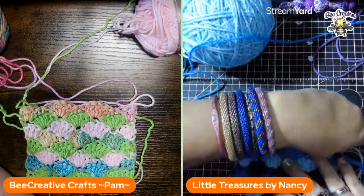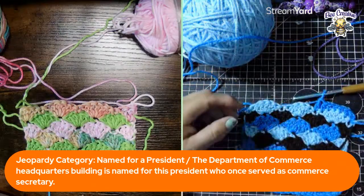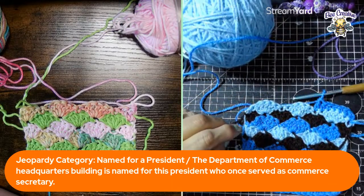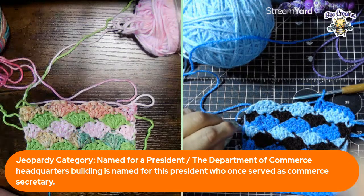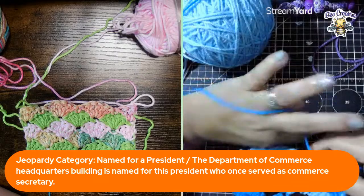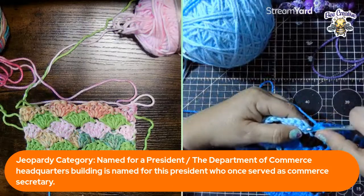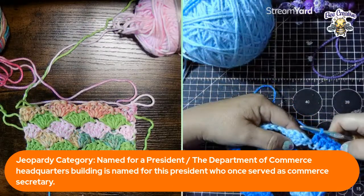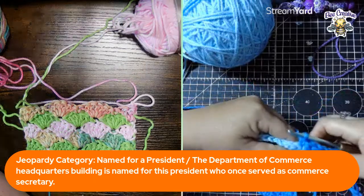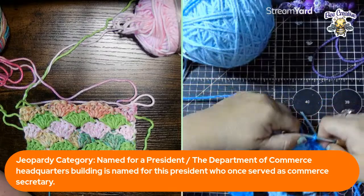Okay, so here we go. Try that again. There we go. Named for president. The Department of Commerce headquarters building is named for this president who once served as Commerce Secretary. Making sure I don't have any typos because I was typing this while talking. So again, the Department of Commerce headquarters building is named for this president who once served as Commerce Secretary. So y'all drop your answers in the chat, or your questions, I should say. Hey, Noe. Hello, Noe.